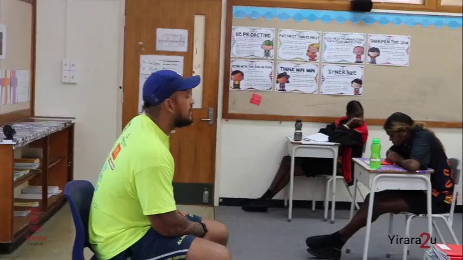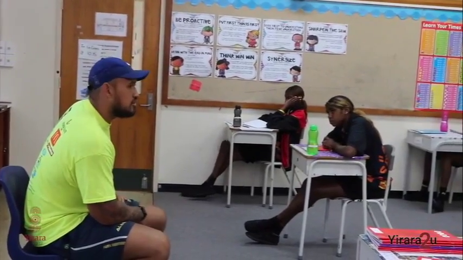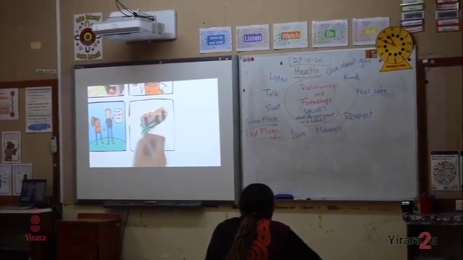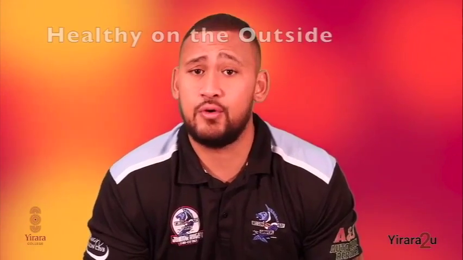In order for us to move forward with friendships and relationships, it is so important to understand that how we talk and act towards each other influences and has an impact on whether we have healthy or unhealthy friendships or relationships. Next week, we will begin to look deeper into some of the values that shape our friendships and relationships, the first being kindness. So until then, don't forget that in order to be healthy on the outside, you need to be healthy on the inside first. Until next time, bye.